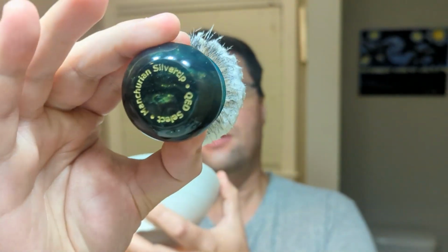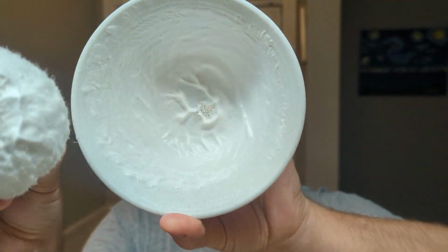So we're using the Manchurian Silver Tip from QED Select here. We already have it loaded up. Since this is a sample, I'm basically forced to use a bowl. And so yeah, we've got it whipped up here. Whips up very, very easy.